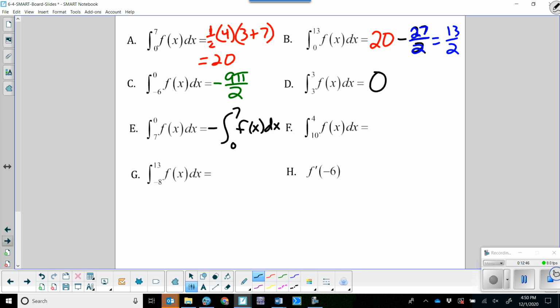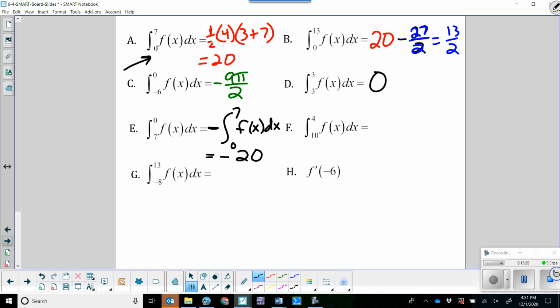And if we want to find area between the curve and the x-axis, we have to have it in the order smallest to largest. But notice we didn't just flip it. We didn't just say, oh yeah, instead of 7 to 0, I'm just going to call it 0 to 7, because what it does is it gives me the opposite. So if I flip the limits of integration, my answer is just the opposite. Well, I already found that answer right here, right? So that means my answer here is simply negative 20, because the answer on A was 20, and I'm going 7 to 0 instead of 0 to 7. So it'll be the opposite.